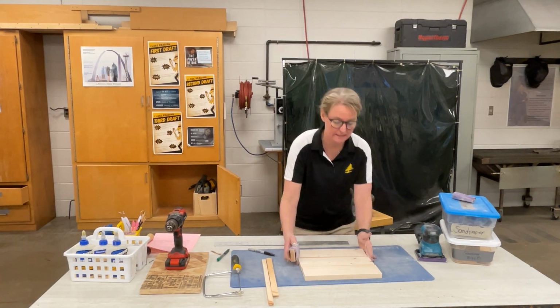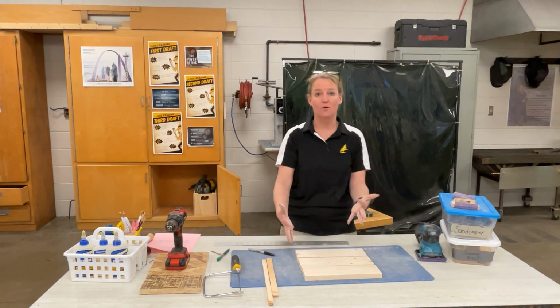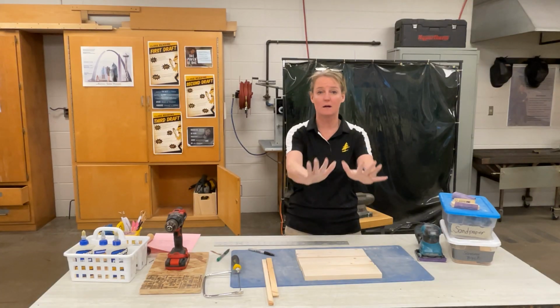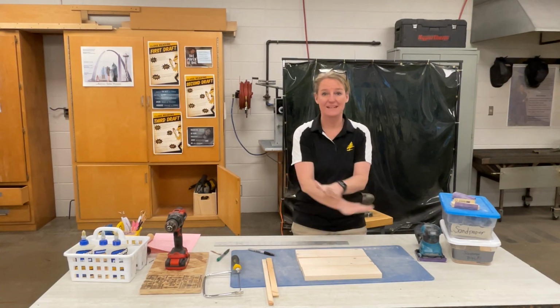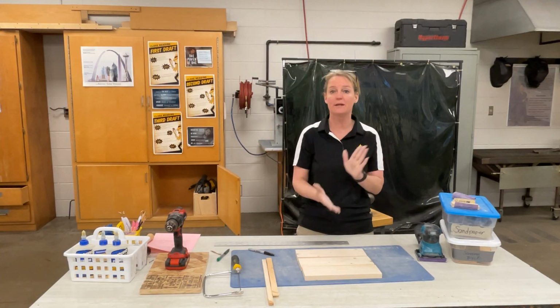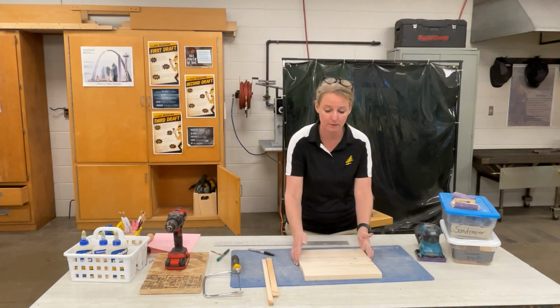And the reason I say that is grain on the wood, it can be beautiful. However, it is kind of ridgy and lumpy. So when we put our vinyl over the top of this, if it's not a flat surface, there's a possibility that paint could get underneath your stencil when you place that on here.